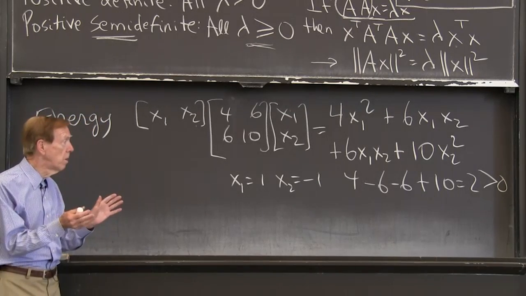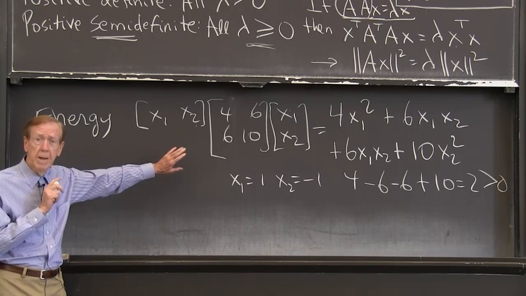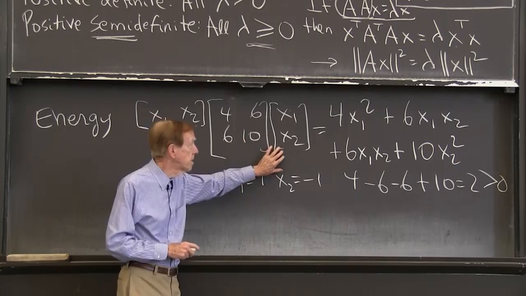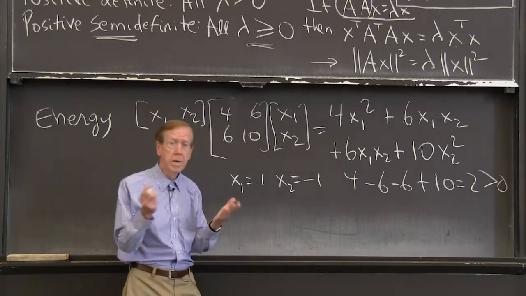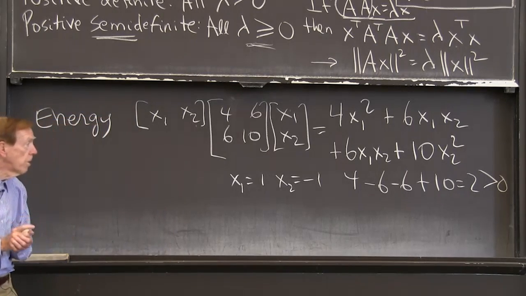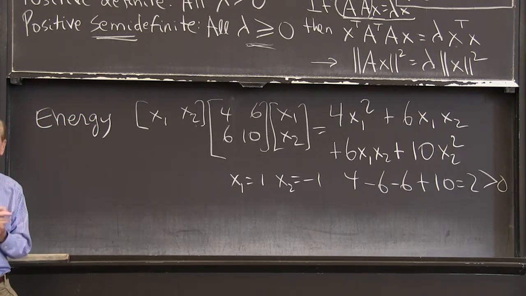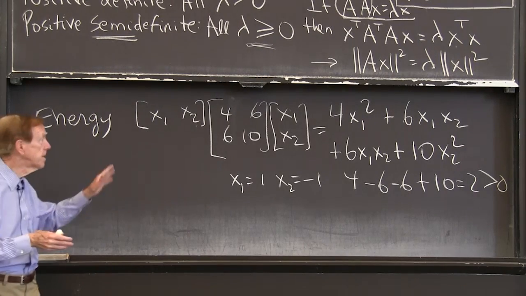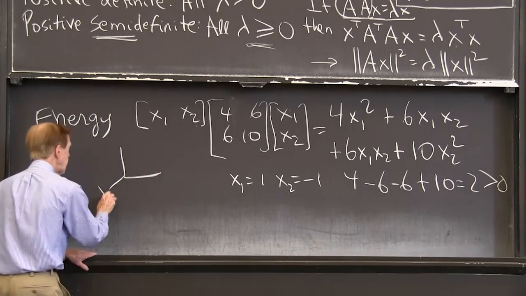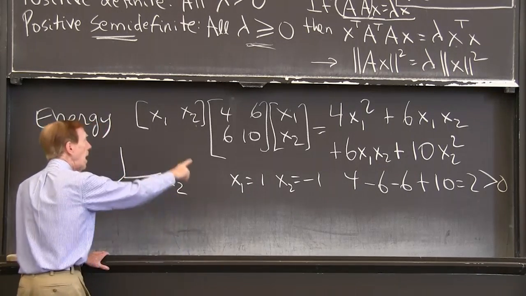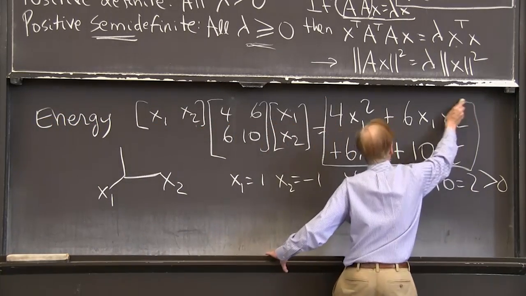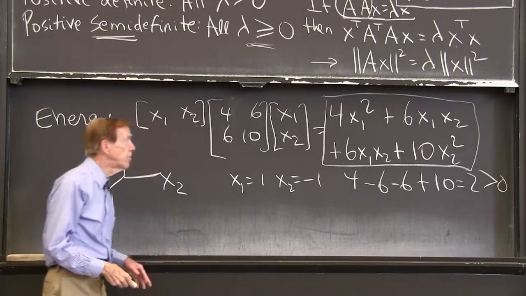The beauty is we now understand this energy test, what it means to take x transpose S x, write it out, and ask, is it always positive? Okay, so that's the number 5 test, but I think of it really as the definition. And it means, can I draw a picture? Here's x1, here's x2, and now this is my function, x transpose A x, my energy.